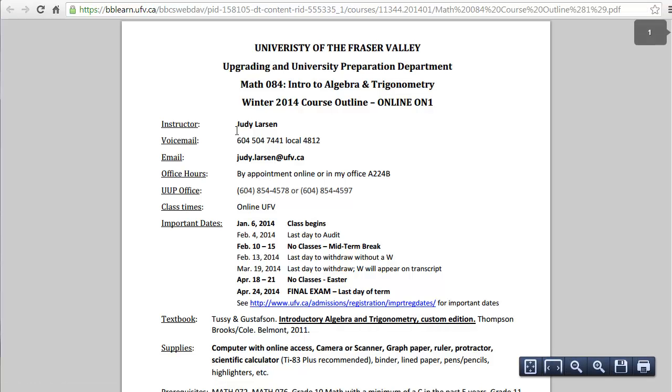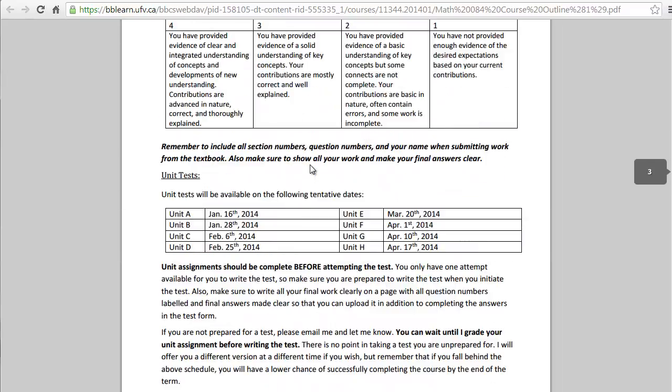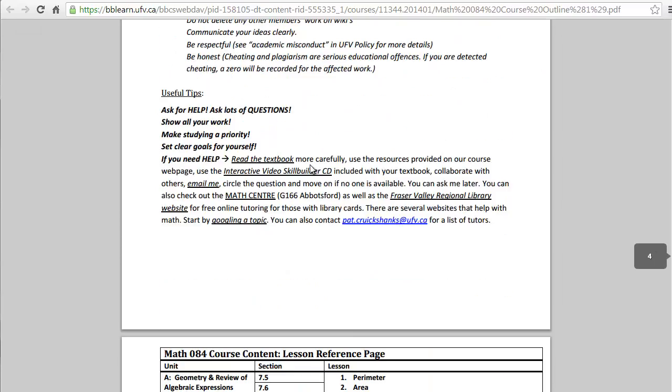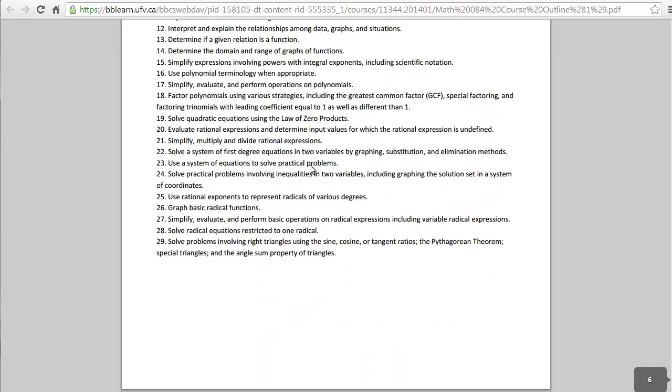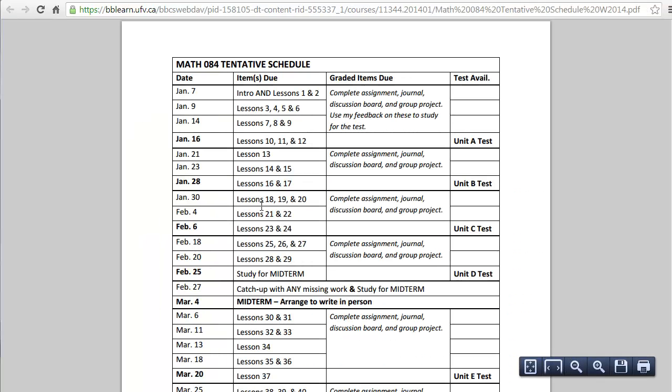The course outline gives you my name, Judy Larson, and the best method of contact for me is my email. The course outline goes through other things such as grading, rubrics, timeline, protocol, and outcomes that will be covered. You have a tentative schedule so you can have a sense of when unit tests will be.